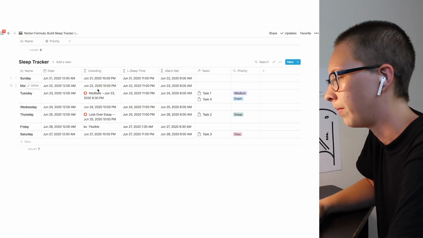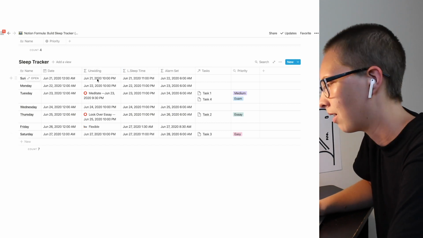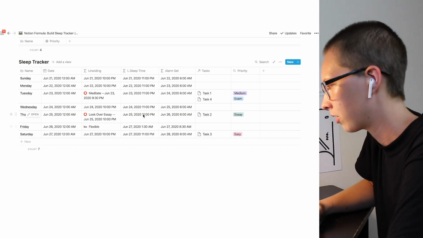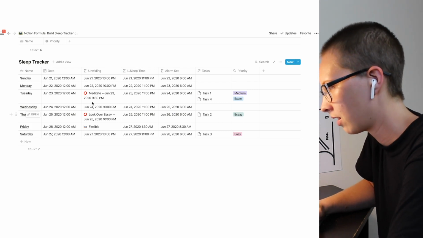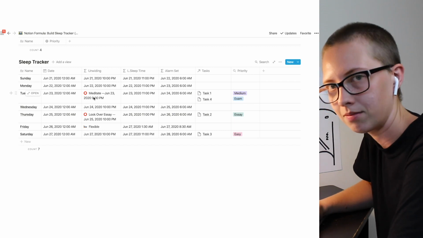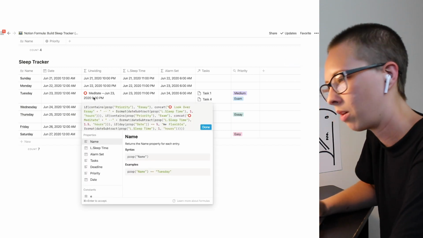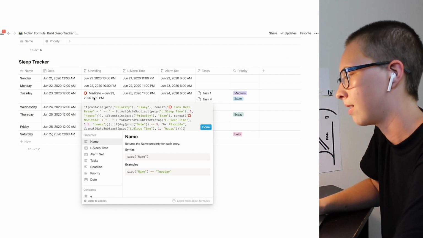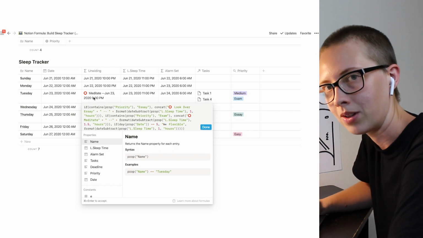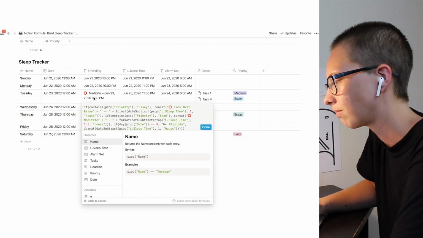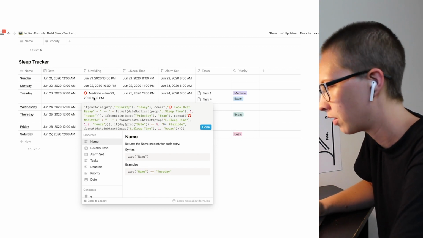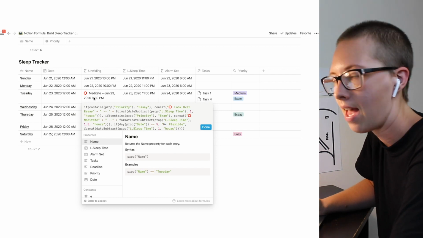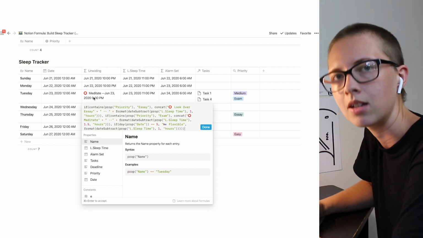Done. Now, see everything kind of updated here. It looks like Friday is flexible. Thursday, there's an essay, look over essay, exam, meditate. That's pretty cool. I just want to point out one more thing, though. So let's say you have priority that says exam and an essay is due in the same day, which is super common. There is a way to combine those two. Say you could say if a priority contains exam and essay, then execute this.